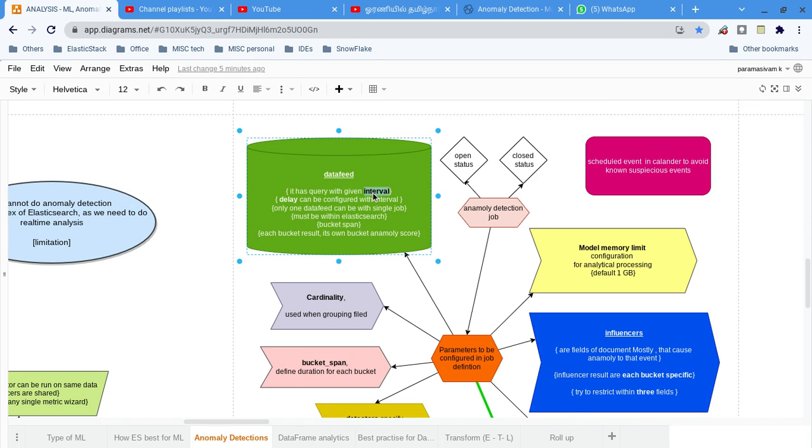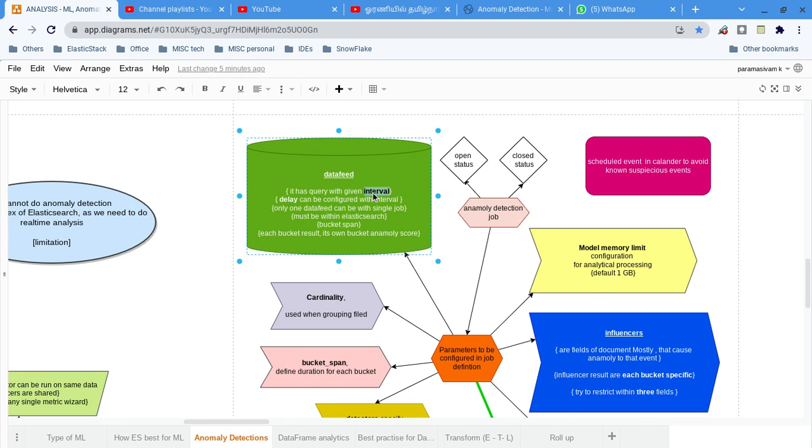And if you want a delay, you can do that too. Let's say some delay is possible. For example, we are getting data from Logstash or any input or ingestion pipelines, so the data may come a bit late because of network traffic or something like that. In that case we can add some delay before the query is executed.